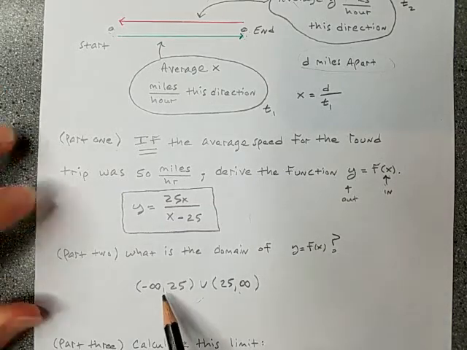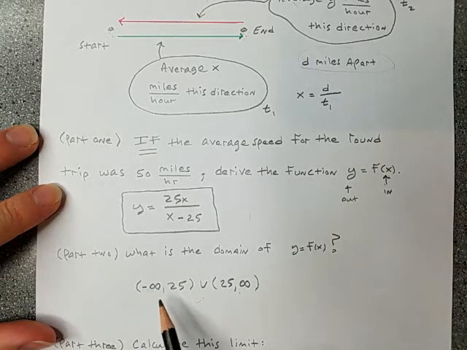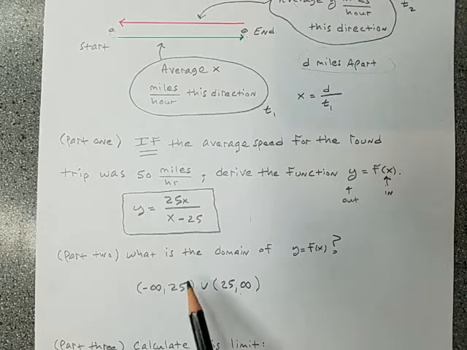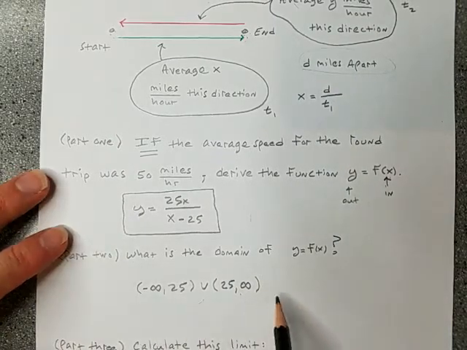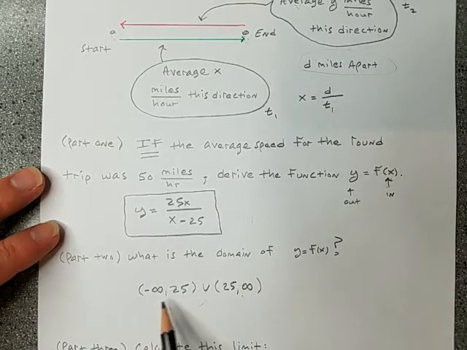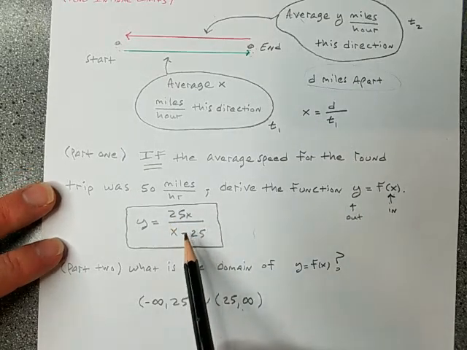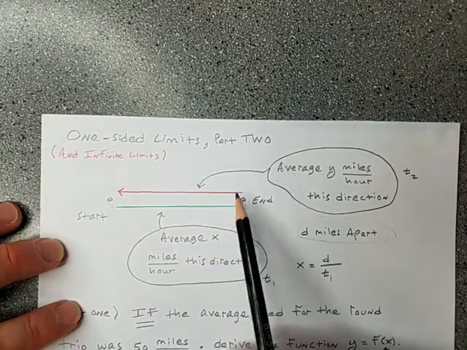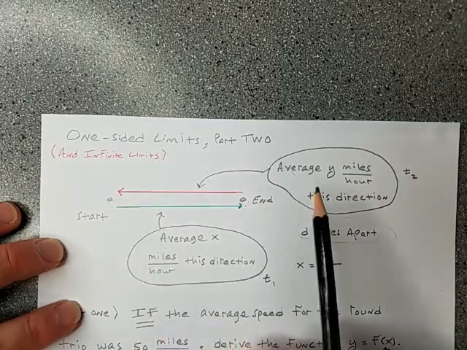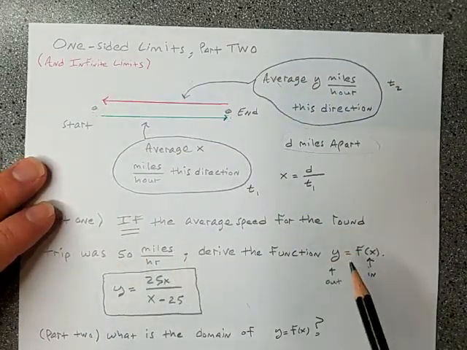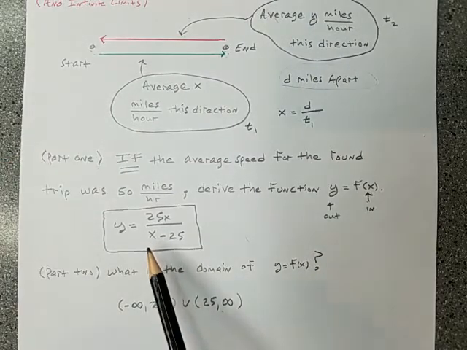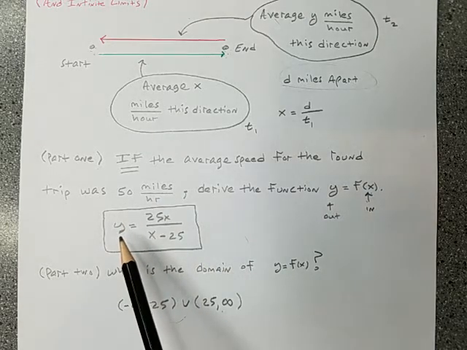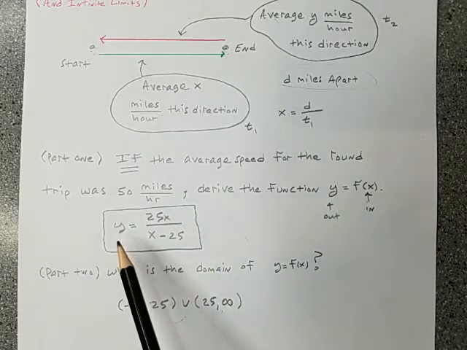And let's say, what's wrong with numbers in this interval? Like say, what's a number here from negative infinity to 25? The parentheses are excluding the 25. This says all numbers but 25. So say I took 24 over here, and I put it in this formula, and I say, suppose that the average speed in the green direction was 24 miles per hour. What would the average speed on the return direction need to be for the whole trip to have an average of 50? Well, if I put 24 here, I get 24 minus 25. That's a negative number. It calculates y to be some negative number. So apparently that's not possible, all right?